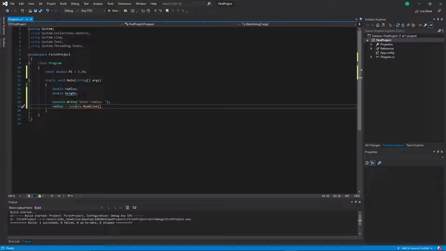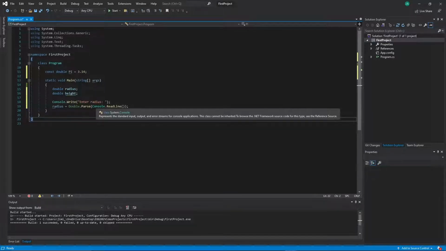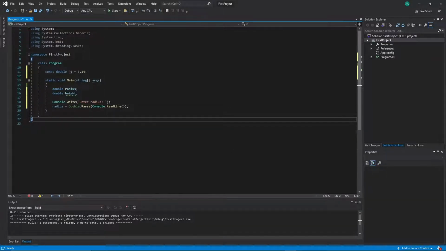and of course we have to convert this because right now console.readline is going to be a string type, and we can't store a string into a double. So there is a sort of a library or a function in C# to convert this. So I'm going to say double dot parse. So luckily this IDE really does remember. I can't remember the actual function names, but anyway, this is going to take this console.readline. It reads in one line. We're going to pass this string into this function double.parse, which will return this in double form.